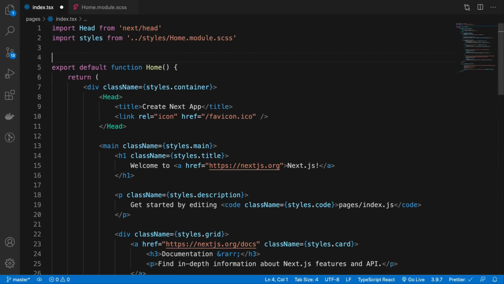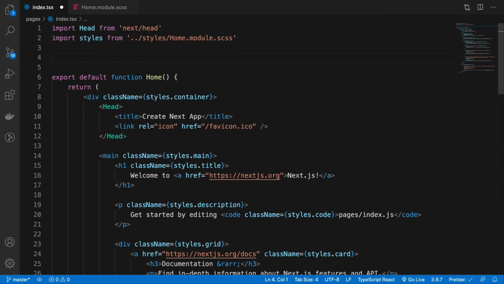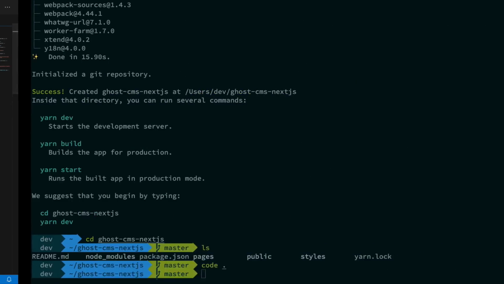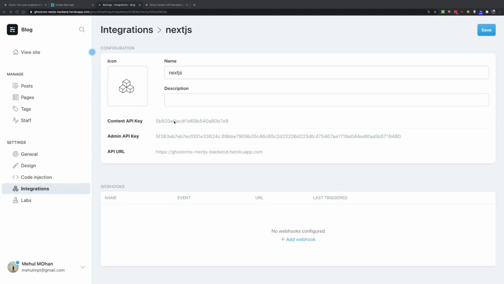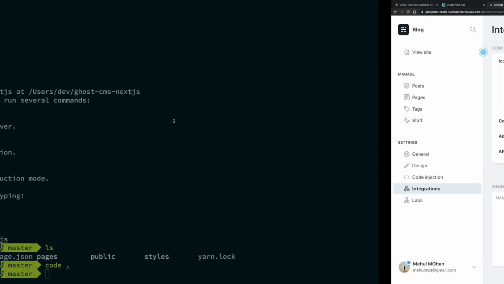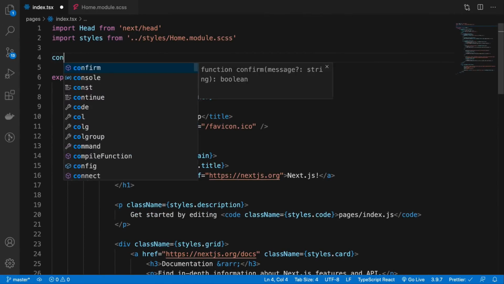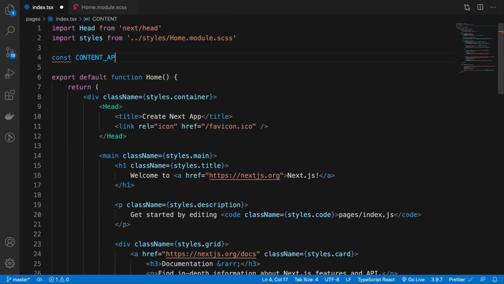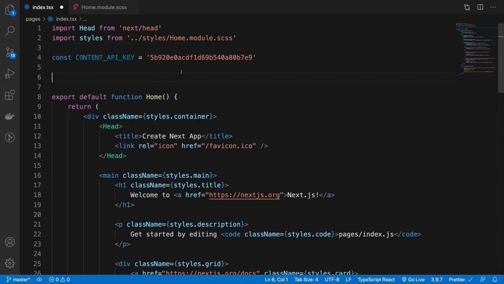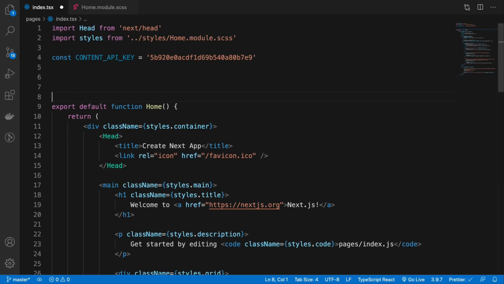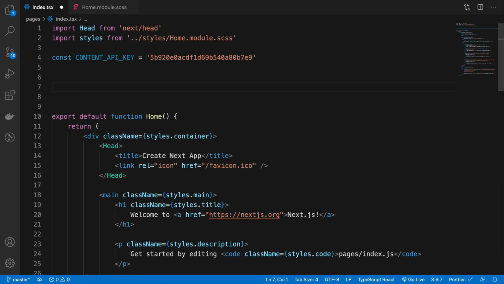And what we want to do next is set up some code which enables us to use the content API key. That is this key right here, because this would be used for extracting out the content. So I'm just going to say content API key right here. Technically this would go into environment variables. So when you're pushing to production, or when we'll be pushing to production, I'll shift this to the environment variables, but I'm going to keep it here for now, so we don't waste a lot of time on configuration stuff.